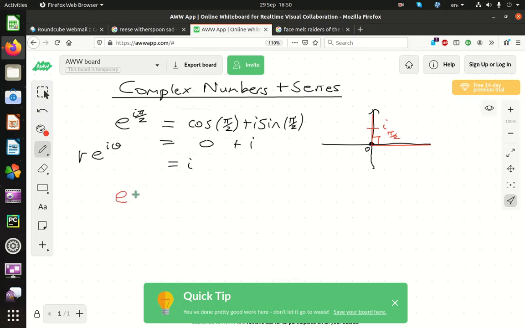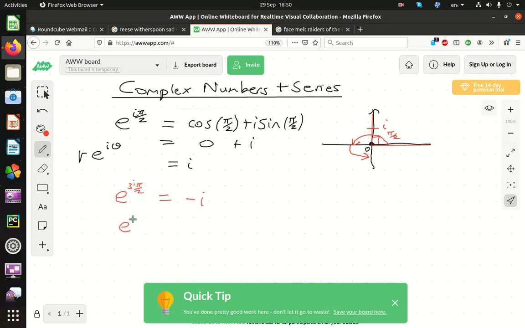So, would you like to pause the video while you quickly work out what e to the 3i pi over 2 is? I'm going to write it as 3i pi over 2 because it would normally be written like that. If you had that, what's that going to be, I wonder? Pause the video right now and quickly decide. Hopefully you can see that that's going to be minus i, because you've turned through a pi over 2, another pi over 2, and then another pi over 2 as well. So you're now at minus i.